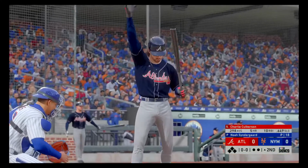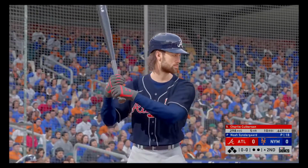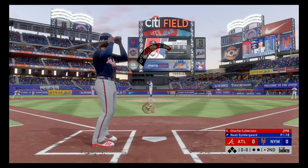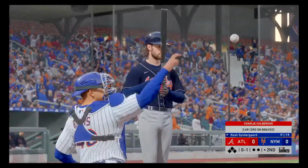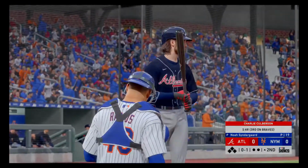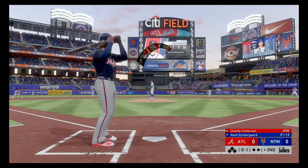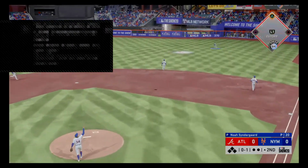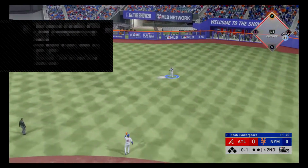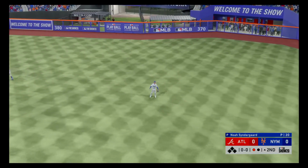Set to get his evening at the plate started, Charlie Culberson, batting just a notch below .300 so far on the season. First pitch of the at-bat on its way. Culberson, 30 years of age. He was selected in the first round back in the draft of 2007. Yeah, he has turned himself into a really nice ball player. I wouldn't put him on a superstar level, but you know what? They didn't miss with this pick either. You go into high rounds and you carve out a career the way this guy has. Nice pick.